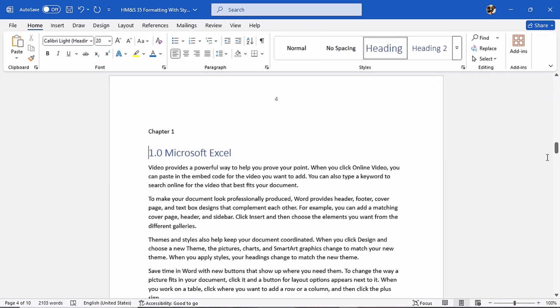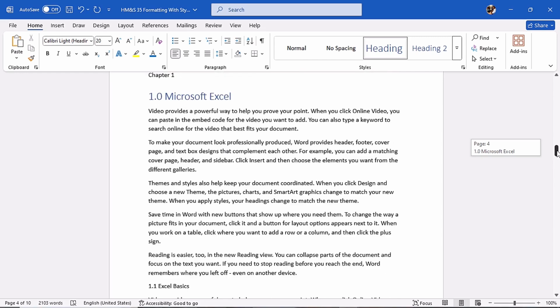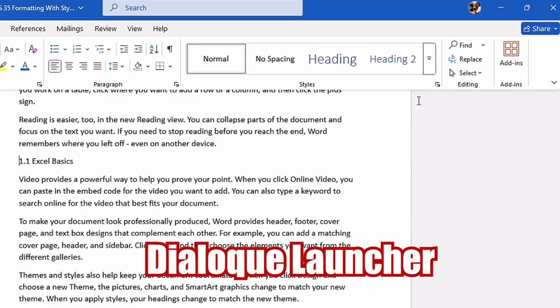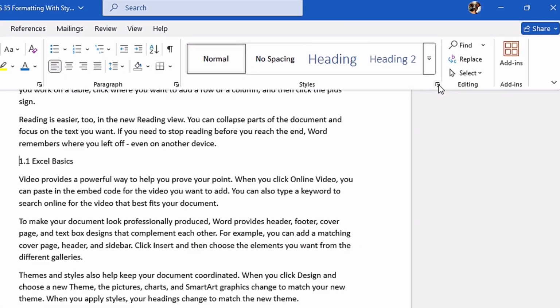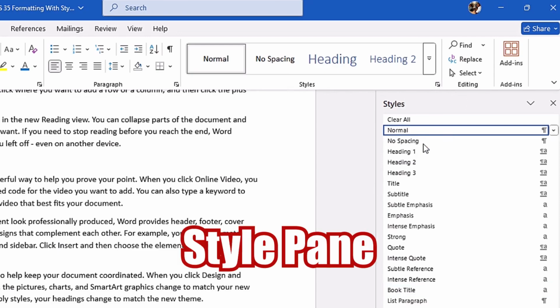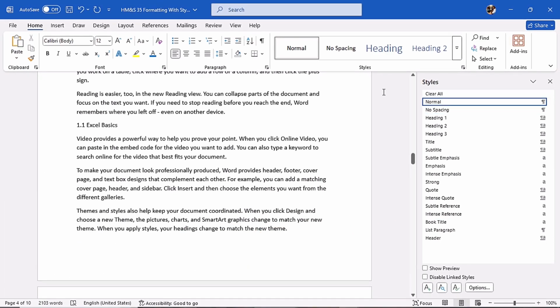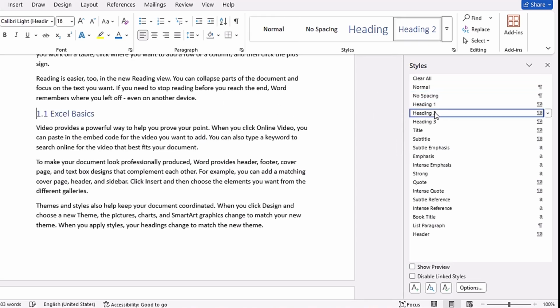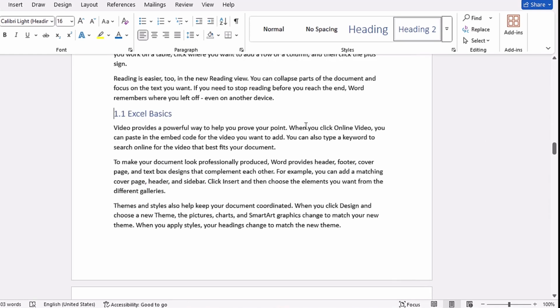Another way to apply styles to your document, let me first scroll down a little bit, is to click somewhere within your heading or where you want to apply the style. Like for example here, then you come to this dialog launcher, the styles dialog launcher. When you click on it, it opens for you the styles pane. Currently it's having a normal style, that's why normal style is actually selected here. But if you want to change it to another style, like for example heading 2, I can simply click on heading 2 and automatically you can see the text is now put on heading 2. So you can simply close the styles pane. On the styles gallery, heading 2 is also selected.